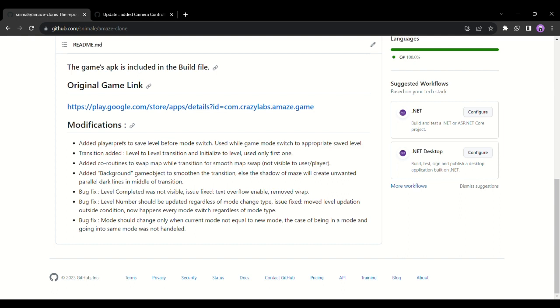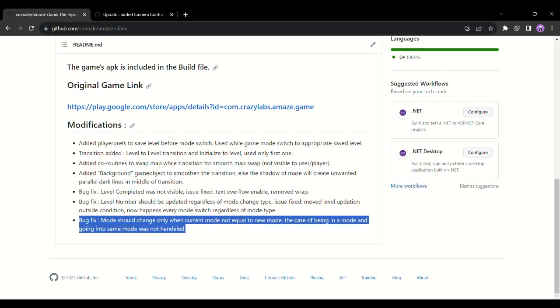The player preferences code wouldn't work as expected. So I added a condition to check if the user is trying to switch into the same mode. If the user does so, all we do is recreate the map. We don't do any more changes. That's a simple thing, but it did cause some bugs.